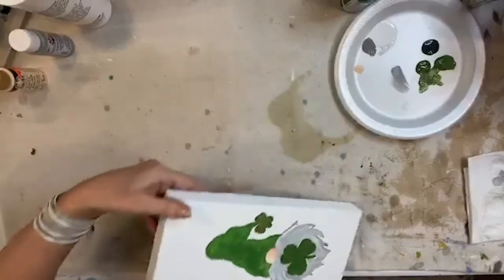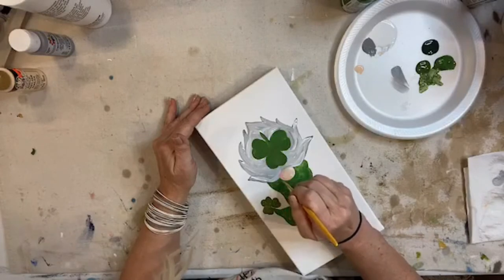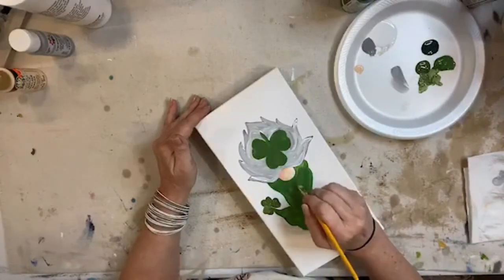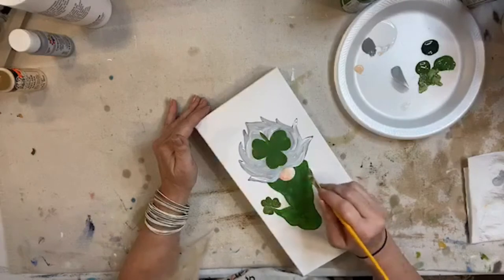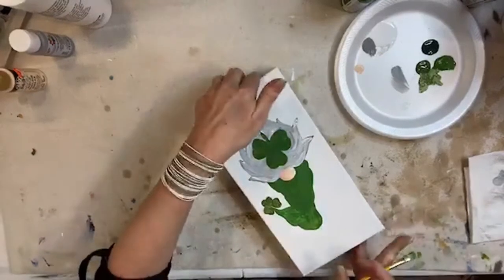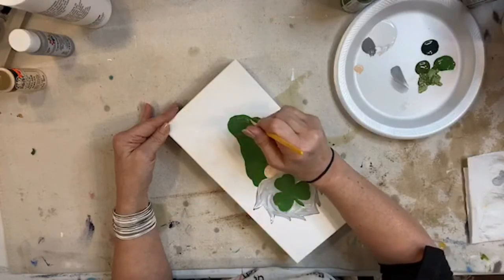He is hereby to be known as Sean the Gnome! It's about 44 degrees here - pretty gross, not a happy camper. I'm just going to paint away - sometimes you have to be quiet and concentrate so you don't mess something up. I want his hat to be nice and opaque.